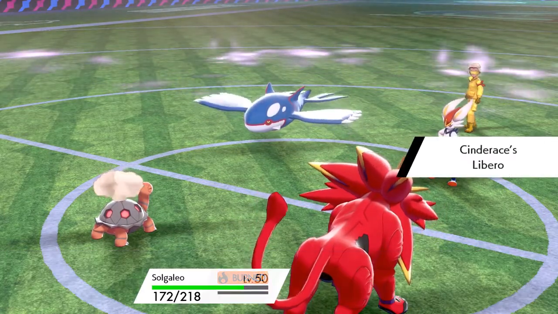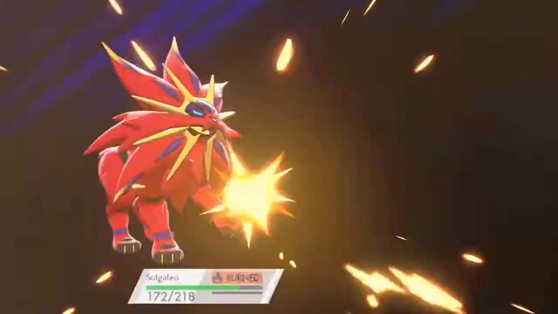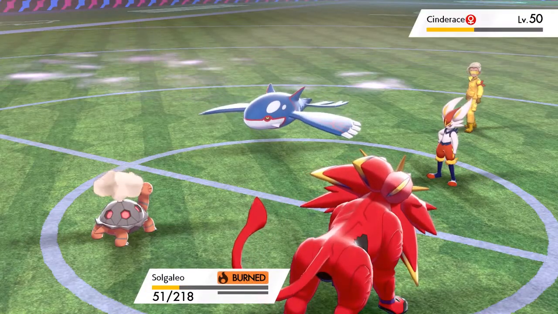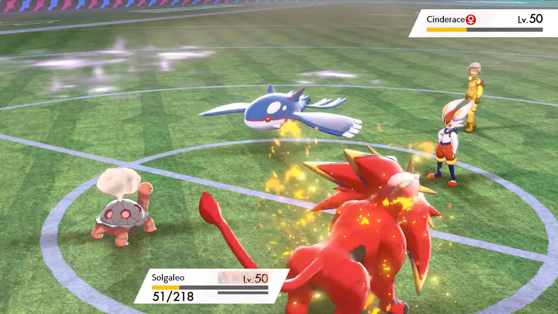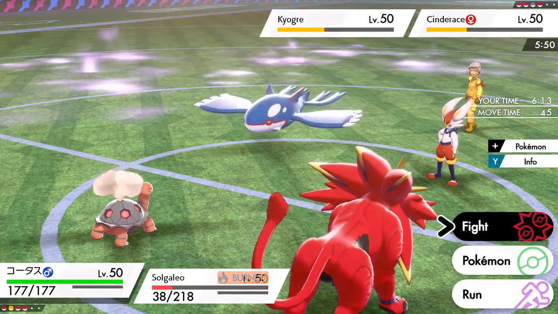High Jump Kick. My man didn't go for Pyro Ball. This would have been a great time to go for Pyro Ball, my man, because that ain't getting no KO. In fact, you just proc. Actually, no, you don't proc a Weakness Policy. Never mind. What am I talking about?